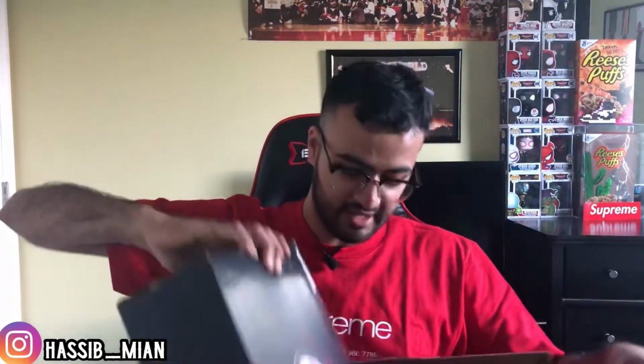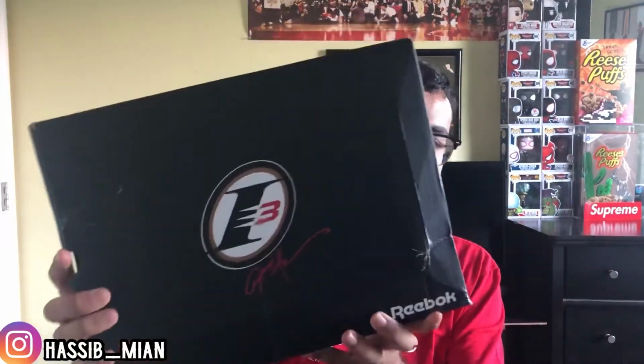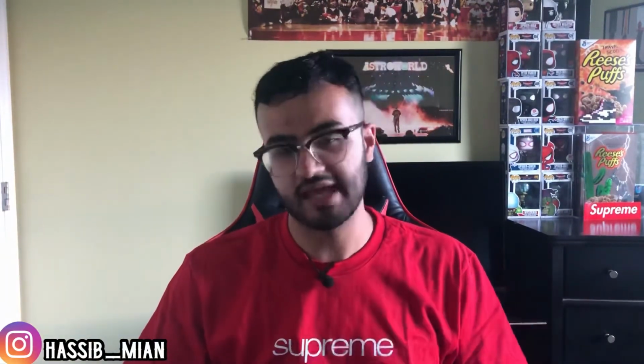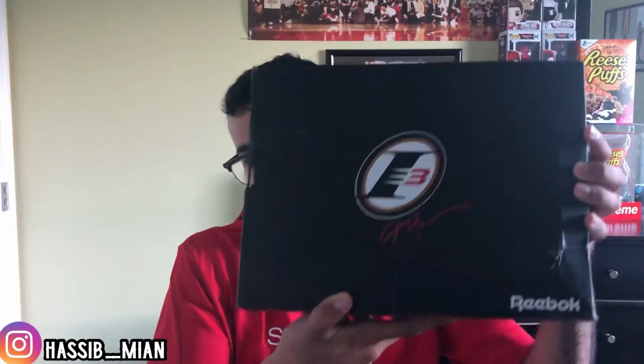So opening up the box, if you guys cannot see, we have a Reebok Iverson logo, and you already know what it is. My box did come a little damaged. I'm not happy about that, but I'm not surprised that it was damaged because this is shipped from California. But like I said before, with the Iverson logo right here, you guys would already know what this collab is. And I'm already excited to open this box up.